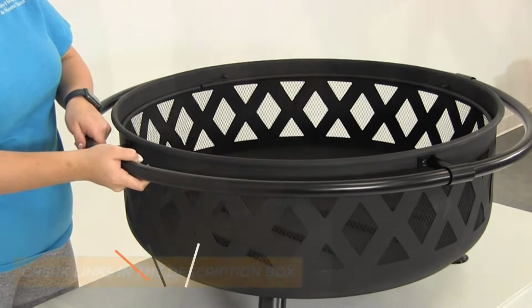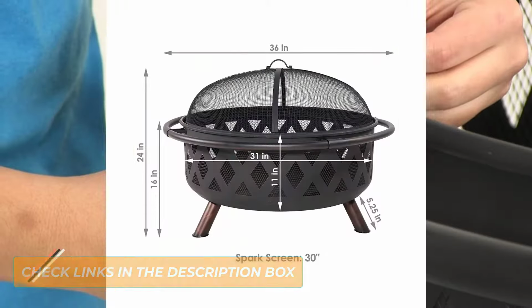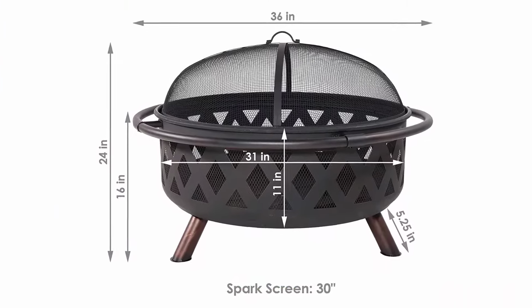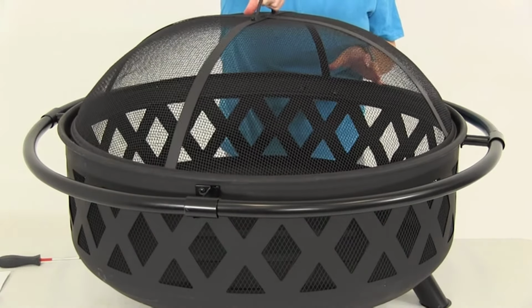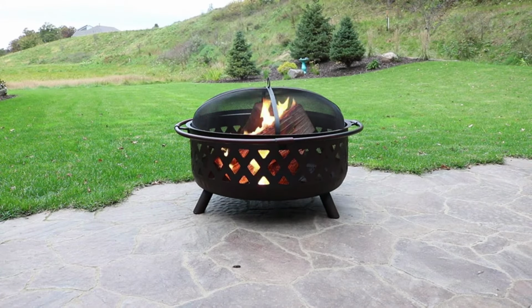This allows ample airflow, reduces smoke, and provides increased protection from flyaway sparks and ash. And you can top it all off with the mesh ball top. Extras include a metal spark screen, a waterproof and weather-resistant cover, a built-in wood-burning grate, and a fire poker. Sunite also offers a 1-year protection plan that covers the fire pit grill from top to bottom.